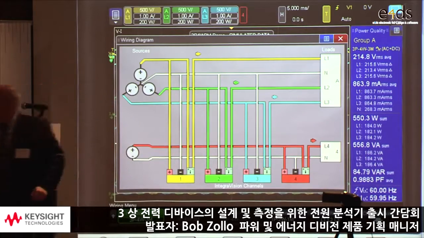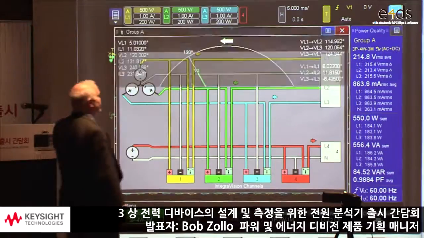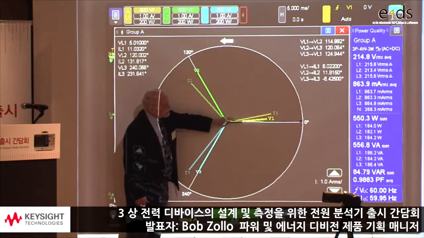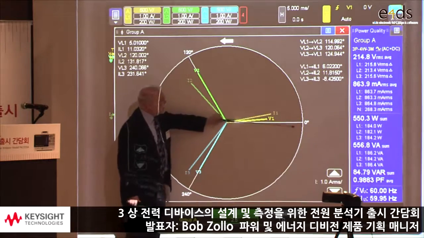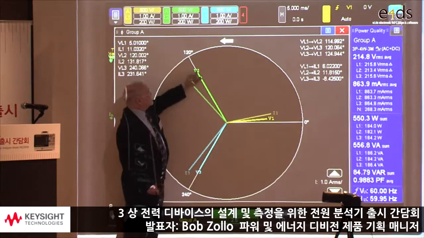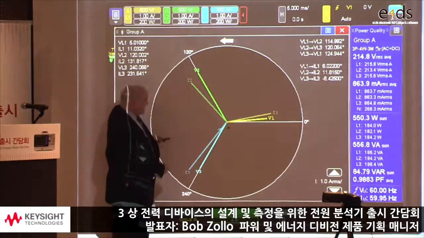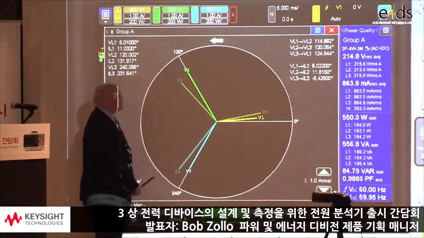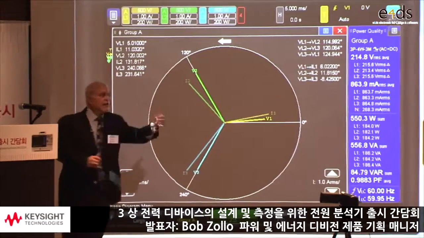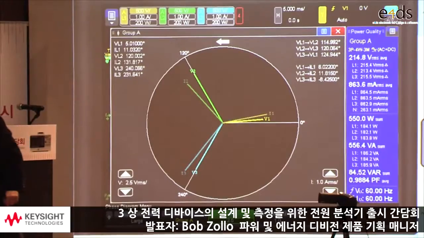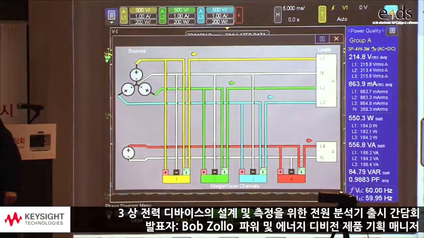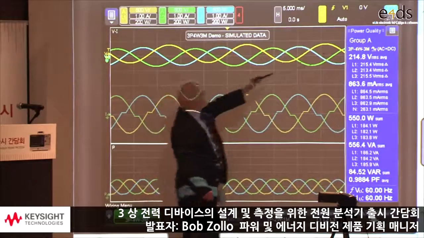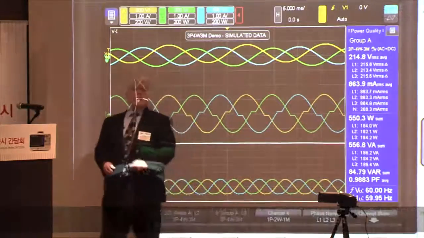To verify that, I hit the phasor button, and up comes the phasor diagram. And this tells me, as you can see, at 0 degrees, channel 1, yes, those look correct. At 120 degrees, channel 2, there's the voltage and current for channel 2, or the second phase. And at another 120 degrees, or 240, the voltage and current on that channel as well. So now I could look at this very rapidly and go, everything looks good. That means that these measurements on the screen are correct, and I have good measurement quality for my AC signal.